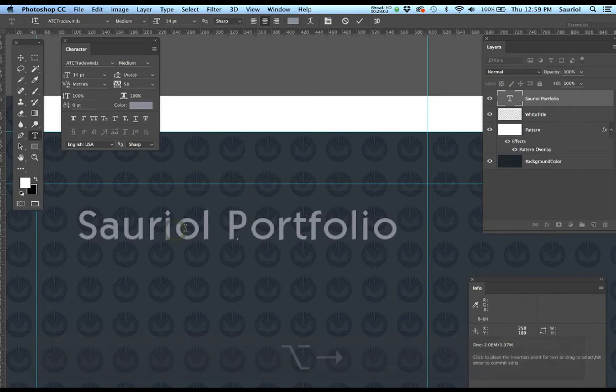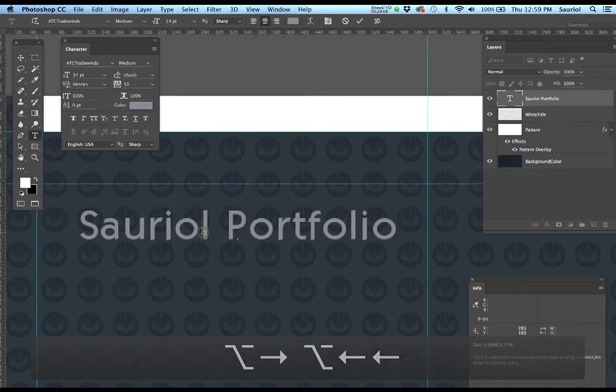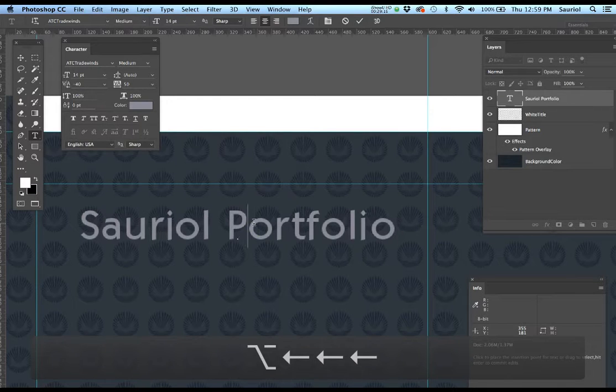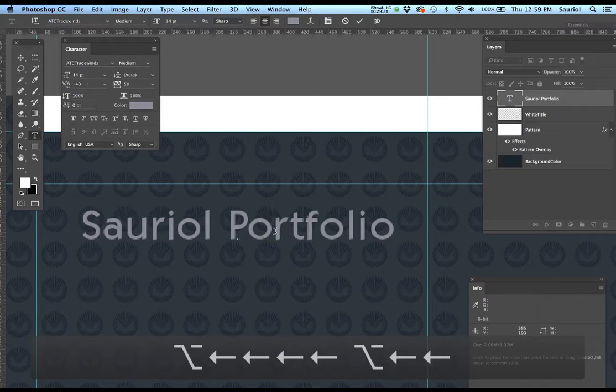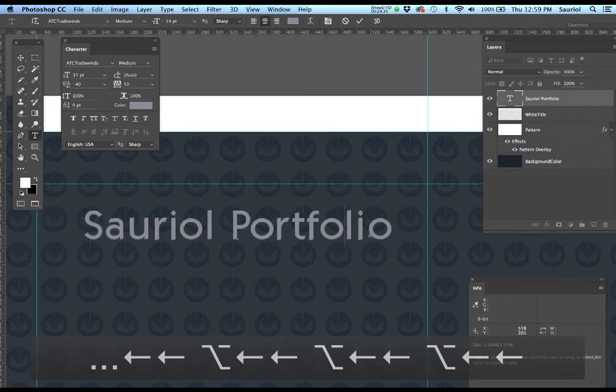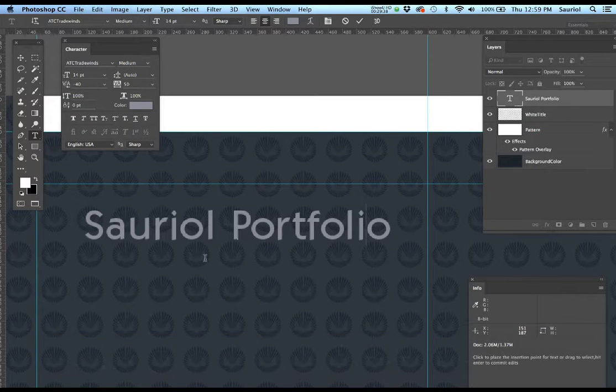I'm going to put it between the O and the I, and I'm going to close the space down a little bit more. And I'm going to close the space down a little bit more here. Now watch how close the O and the P should move together so this reads correctly. Now the O and the R need to move a little closer. The O and the F are too far apart. The R and the T were fine. The L and the O are not good. And the O and the I are not good. Now, I have made this look a whole lot better and more consistent.